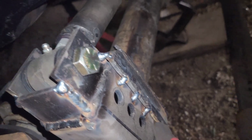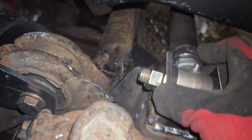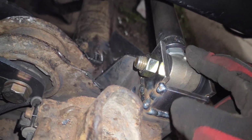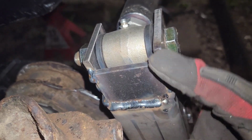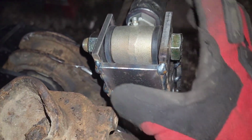But what I did, talk about this later, is I basically took the same 1/4 inch plates that I was gonna weld on the other side. I drilled 1 5/8 holes on each of them, and I put them together up here, and then I put another plate on the back here, hoping to keep it stable.